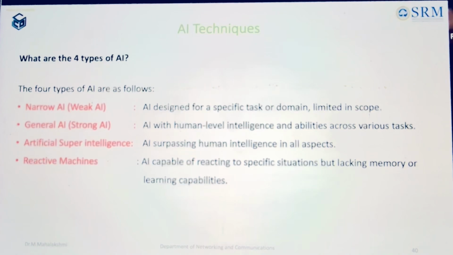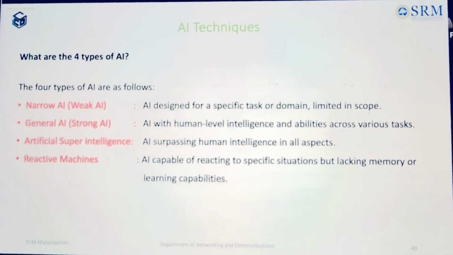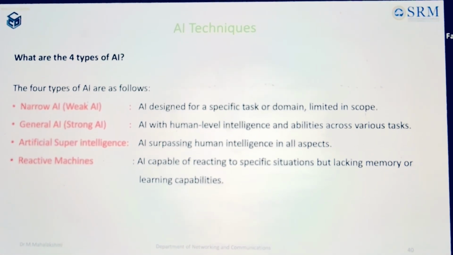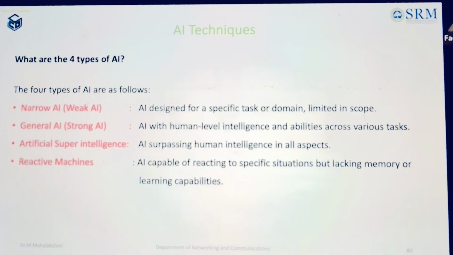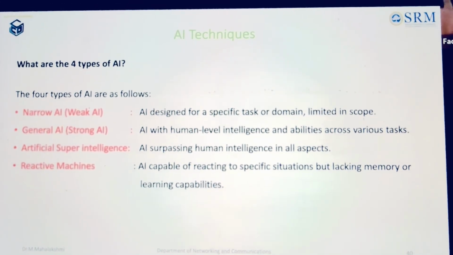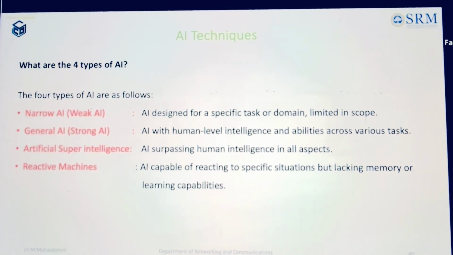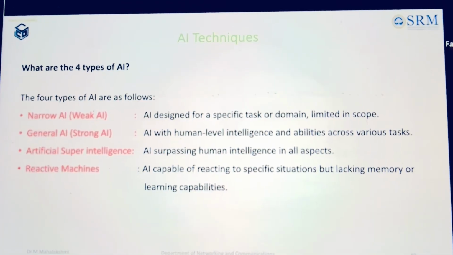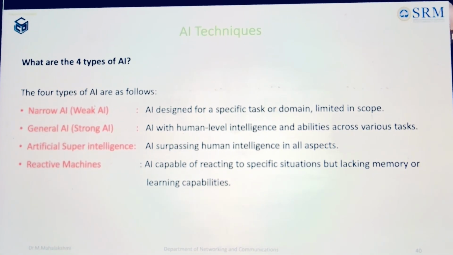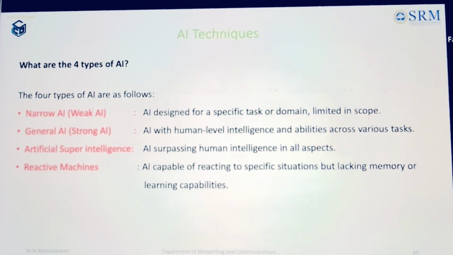Can you tell me, until 2 years before, which era were we in? Were we in the artificial super intelligence era? Has AI surpassed human beings? Even now, you can take today's case also. Has AI surpassed human beings? We have developed a weak AI. We have also developed a strong AI. Have we developed the artificial super intelligent AI era?